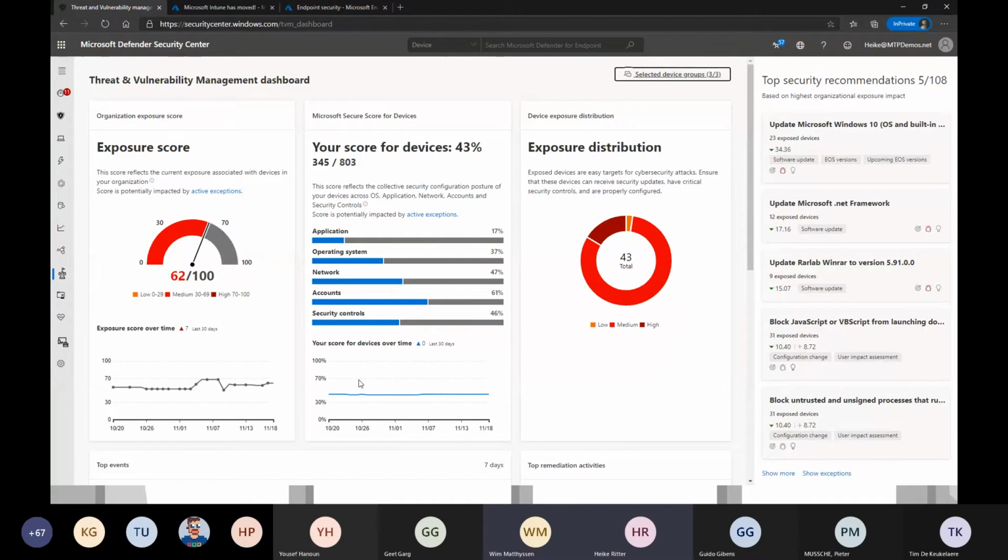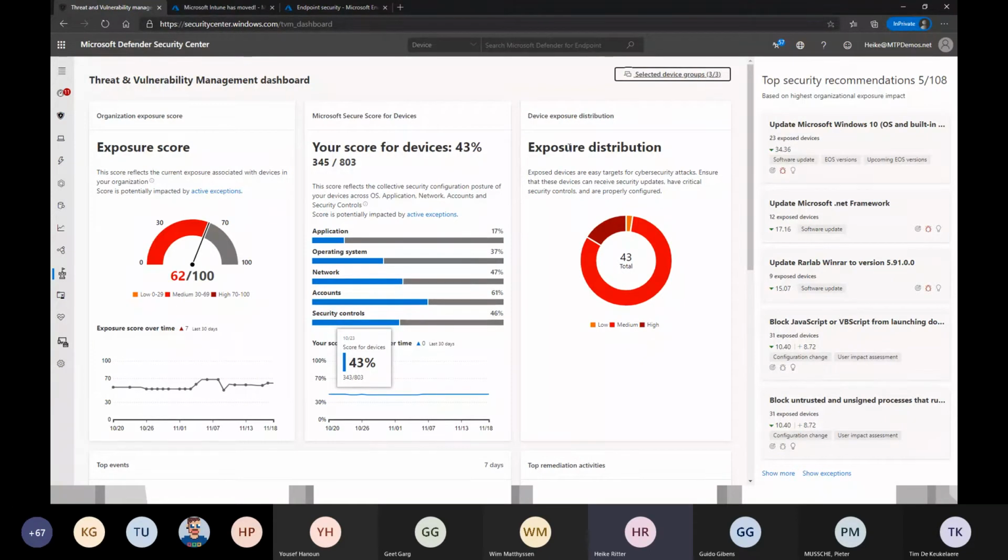Wonderful. So this is the threat and vulnerability management dashboard. You have an exposure score, and of course you want to reduce your exposure to be very, very low. And then you have a secure score for your devices, which is also part of the broader Microsoft Secure Score, where you also look at your Office data and other cloud applications.